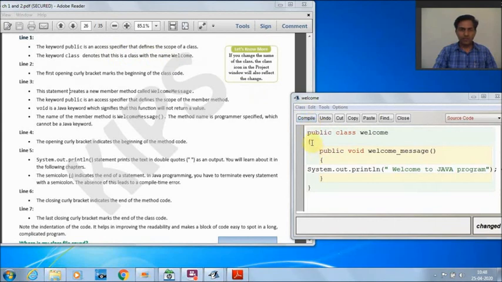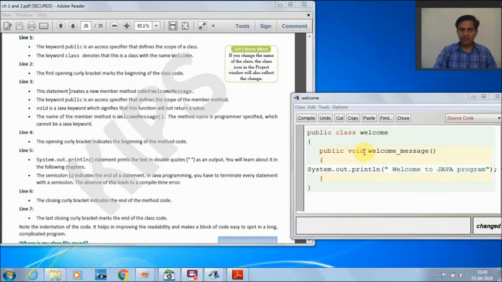In line 2, the first open curly brace marks the beginning of the code. After that, line number 3 creates a new member method in the class called Welcome. This is known as a method because there is an opening and closing bracket. In this we have the keyword public, the access specifier that defines the scope of a member method.